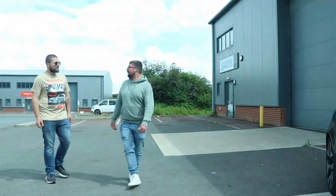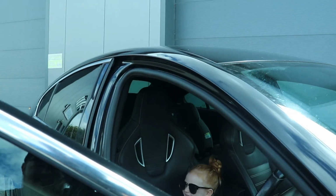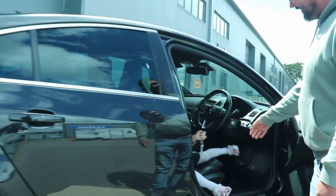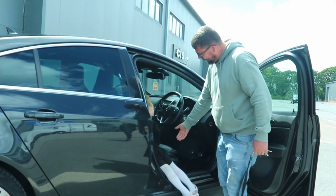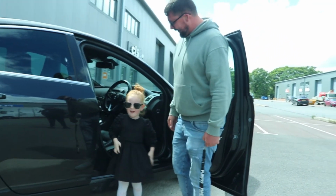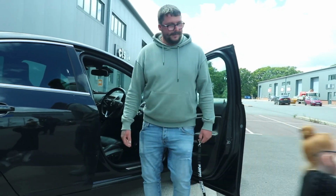Might be a little bit nervous, so I've got to get him out of the car, haven't I? Yeah. So let's let him in. Oh, hello. You're not Ollie. Who are you? Well, I better take the keys off you, hadn't I? Come on then. Do you want me to help you out? I can get out myself. Oh, okay. That was a sassy move, wasn't it? Right. Do you want to go and find your dad then? Yeah. Go on then. Oh, there we go.